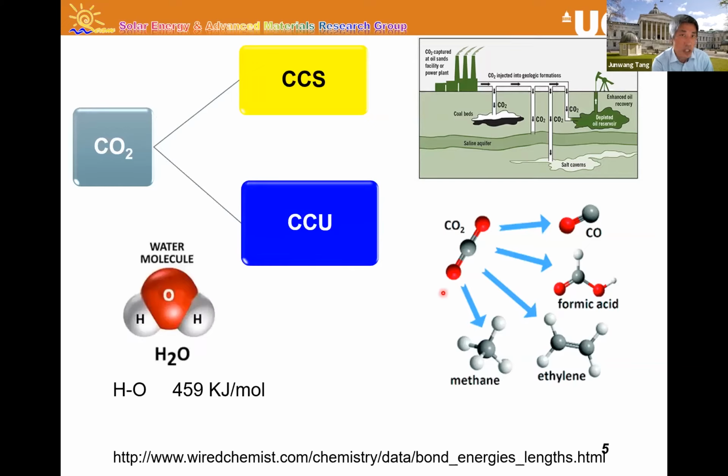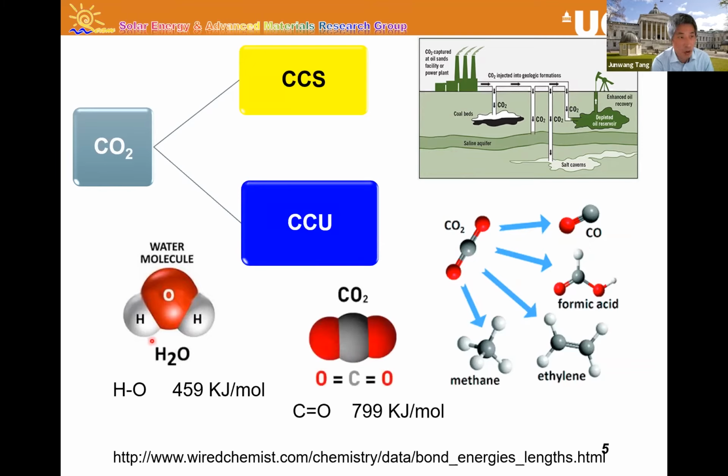Think about if we want to convert CO2 to organic molecules, we do need a proton source. Now, the best, cheapest, and most abundant proton source is water. Therefore, we have to think about how to activate both water molecules and CO2 molecules in order to get organic molecules. Now, look at the chemical bonds in water, hydrogen-oxygen bonds. The energy required to break the bond is very large, 459 kJ per mole, and the carbon-oxygen double bond is near 800 kJ per mole. So you can see both processes are very challenging.